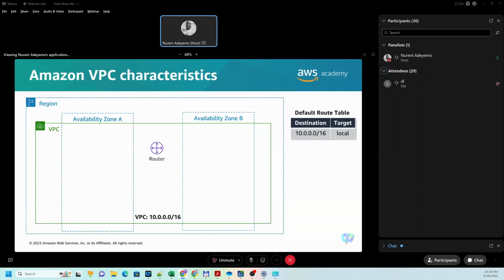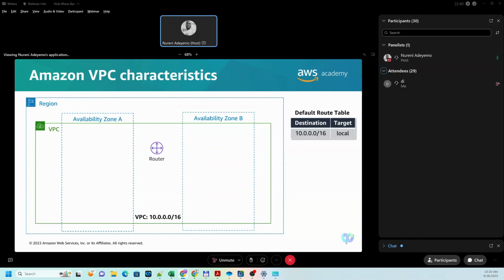For example, if your AWS account's region is US East 1, the Northern Virginia region, your VPC in that case can span all the 6 availability zones in that region. It does not have to, depending on your use case, but it has the capacity if you need to span all the availability zones in the region.